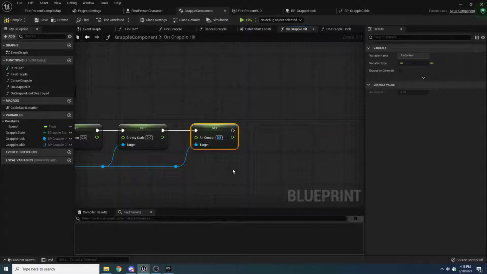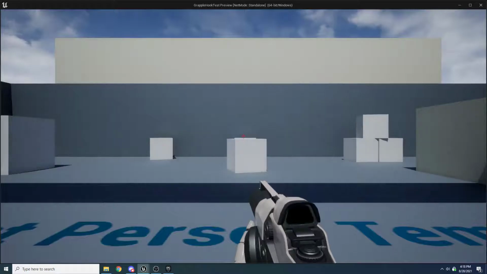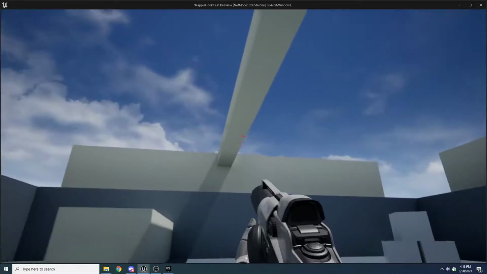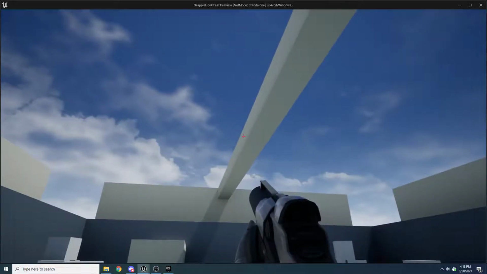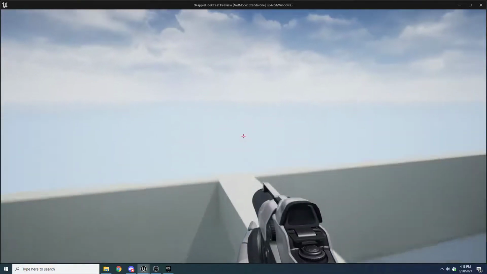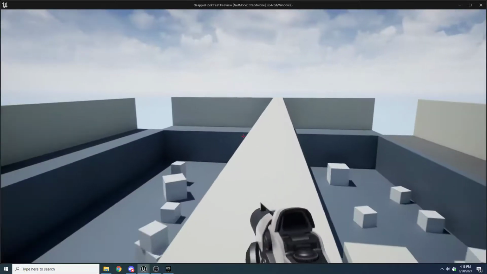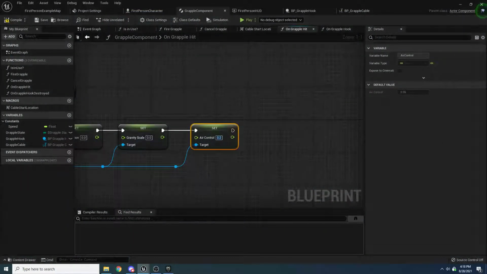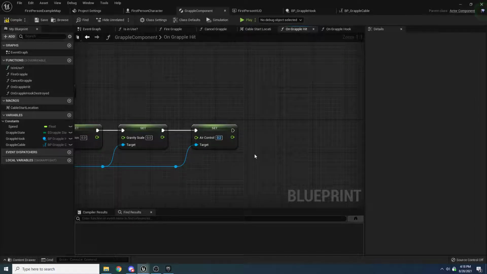But bumping it up a little bit gives you a little bit of control, because you'll notice here in my other project, if I hold down left when I'm going towards this, I can actually kind of steer away from it and then fling past it. So it's kind of cool if you want to do something like that. Definitely don't have to.